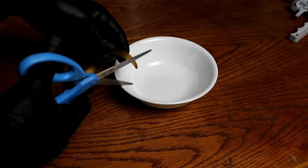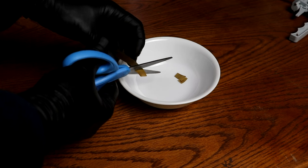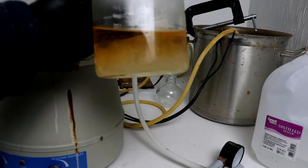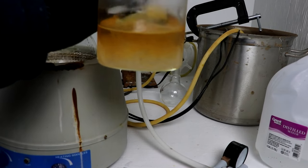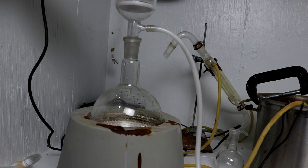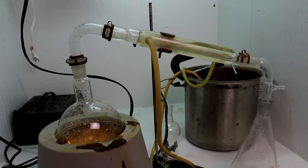While I'm waiting for that to cool, I may as well cut this gold into little pieces that are small enough to fit down the neck of a reaction flask. A lot of the sodium sulfate has precipitated out now that it's cooled. This leaves us hydrobromic acid in solution. Of course, it's very crude, so I'm going to first filter it and then distill the acid to get pure hydrobromic acid.